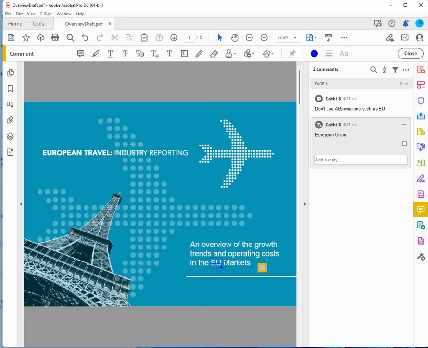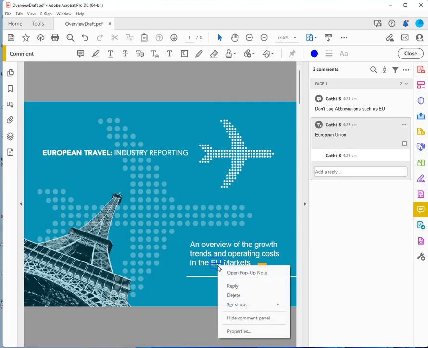Okay, so what if I don't want to see this comments panel? Because sometimes, depending on what machine I'm working on, like a laptop or tablet, this can be rather intrusive and take up too much space. I'm just going to right click either one of these comments here, and you have the option to hide the comment panel.